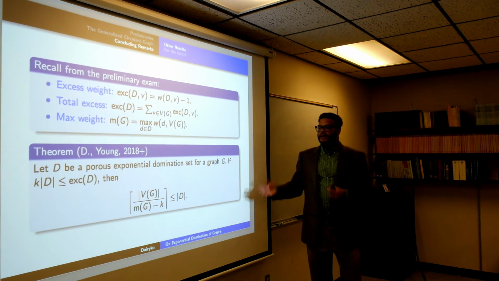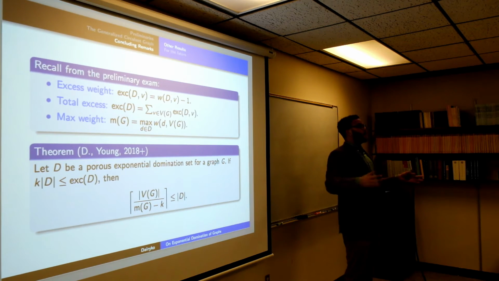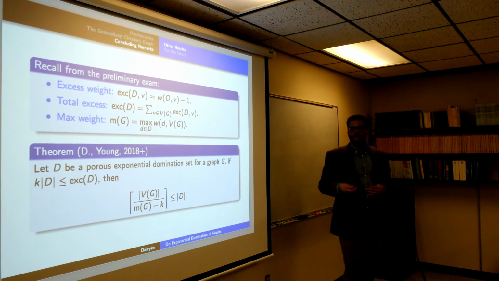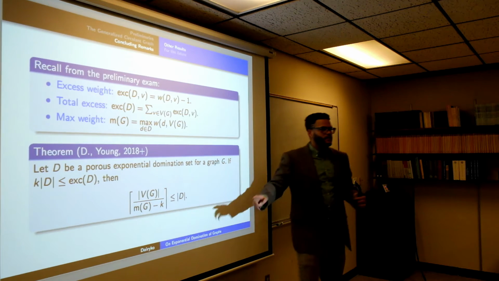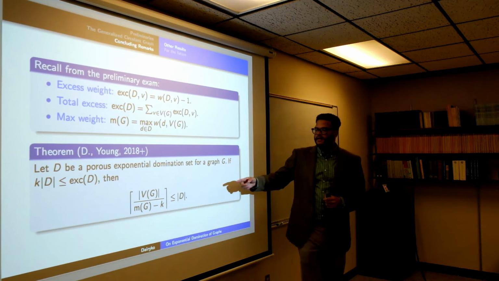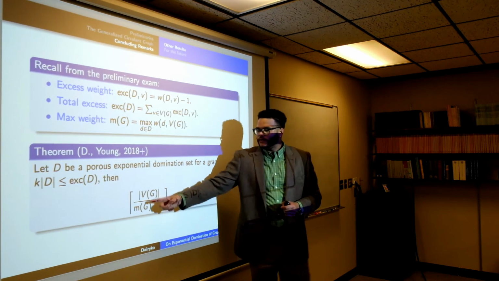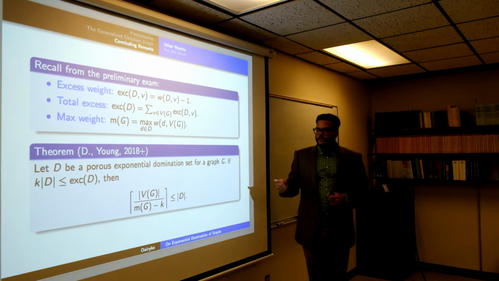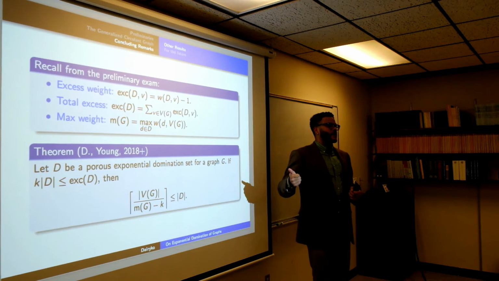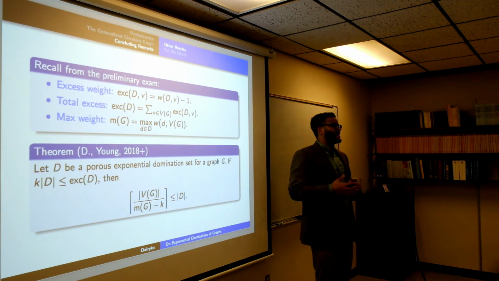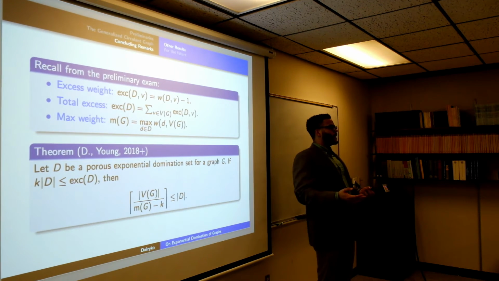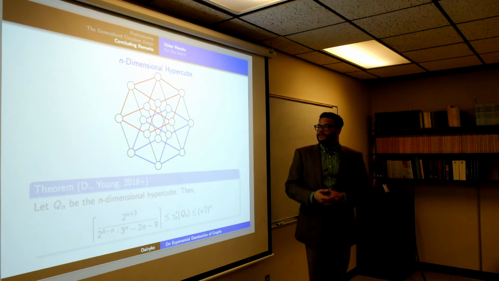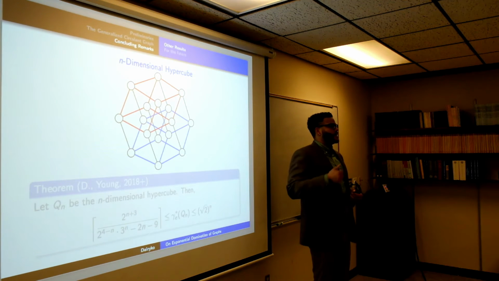The really cool thing about this theorem is that it holds for all graphs. This is a very general theorem for porous exponential domination, and it only has 3 parameters. The size of the vertex set, most of it should be known, so that's an easy thing to find. M of G isn't too difficult to find. The only hard thing to do is to find a value of K. But worst case, naively, we could say K is equal to 0. So with this theorem, we'll always be able to find a lower bound.